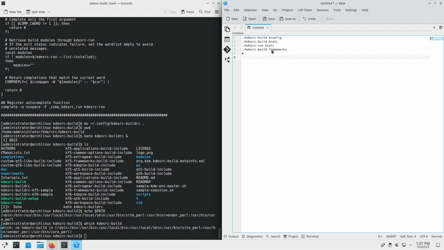And since the KDE Plasma desktop uses Qt5, but kdesrc-build uses Qt6, there will be theming issues. The Qt6 applications built using kdesrc-build will not use the correct theme. For that, we will need to build Plasma integration, another KDE Git repository.